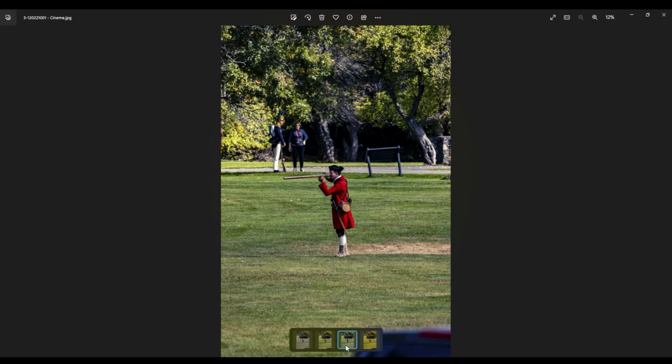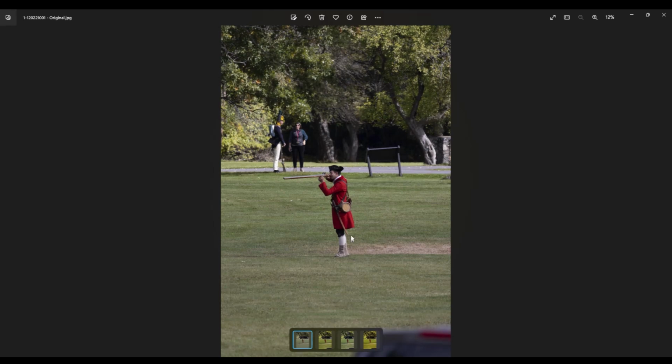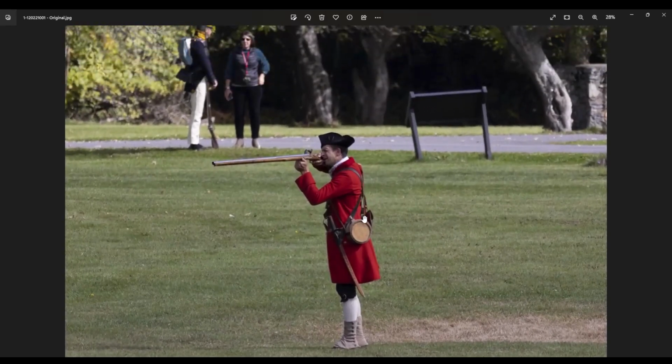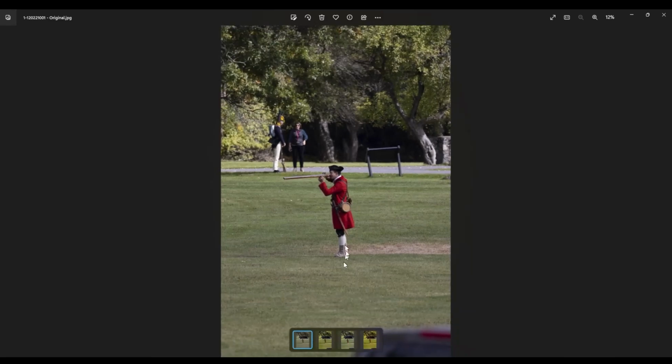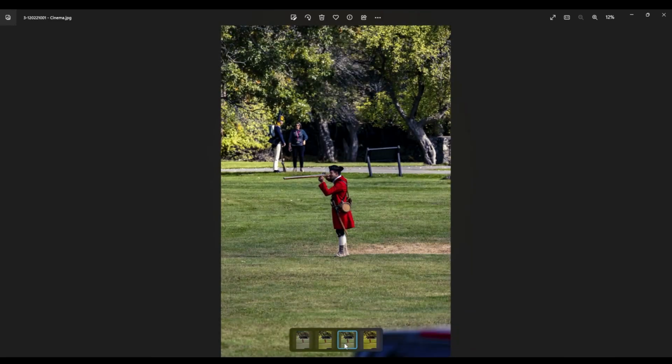But this is where photo retouching and color grading come in. And as you can see, this would not be a good usable image, in my opinion. It's okay. What I don't like about it is the fact that this image is, to me, very flat and seems kind of lifeless. And that's where retouching comes in, so that we get that detail back in there and we bring a little pop to the picture. And then we just add a little bit more to it by adding some style by using color grading.